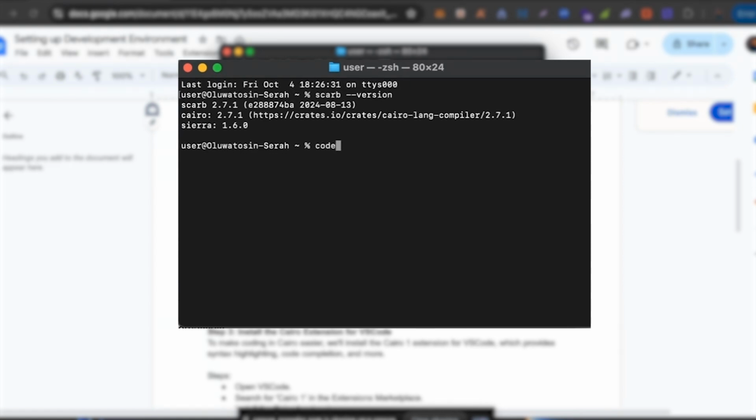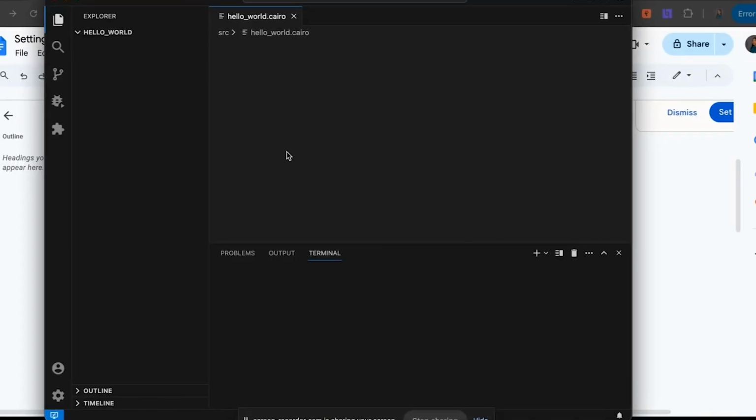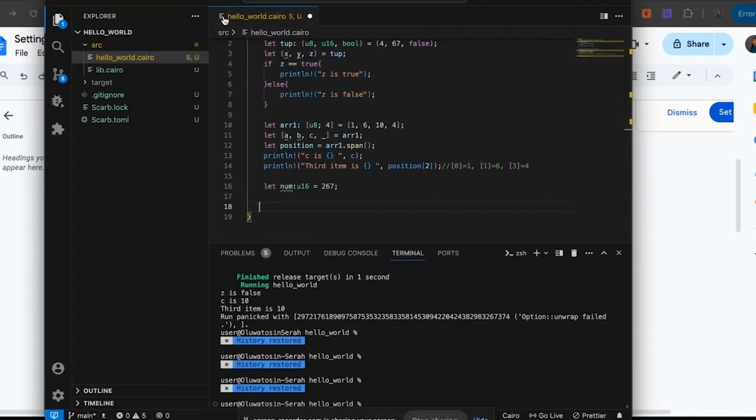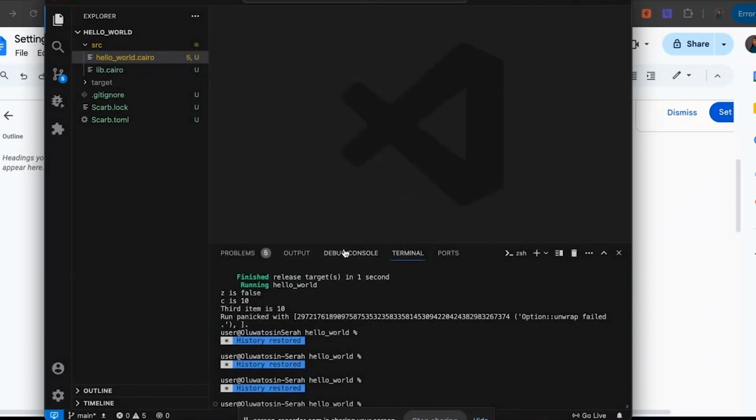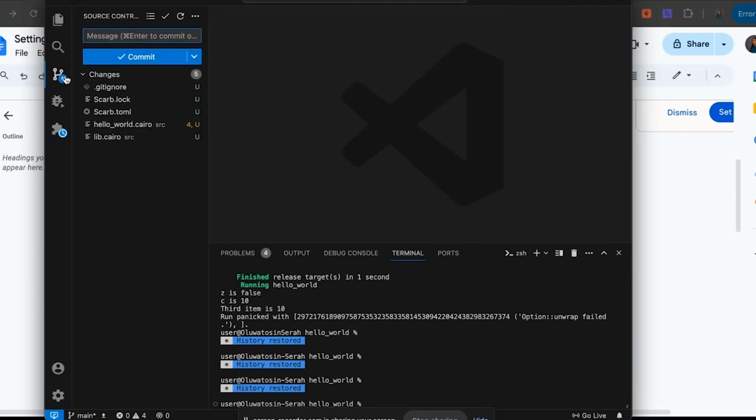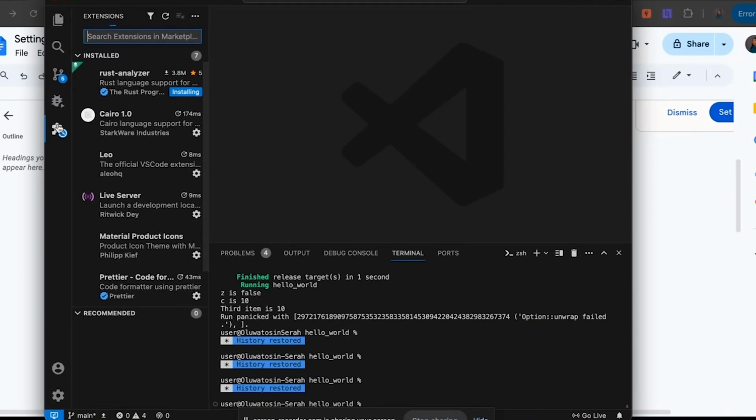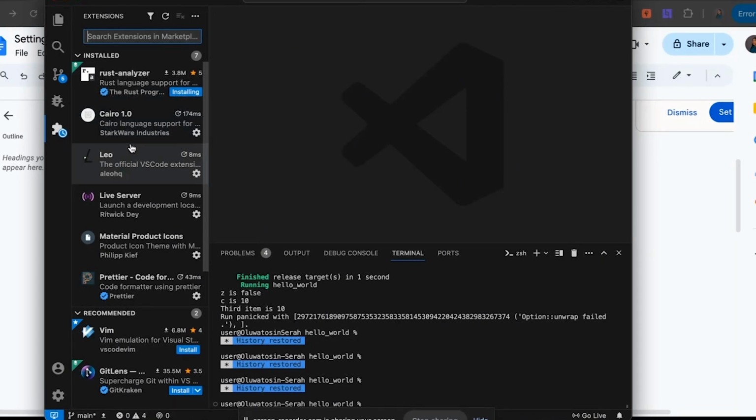Let me just open my VS Code. You just go to your extensions, go to the extension marketplace, and look for Cairo 1.